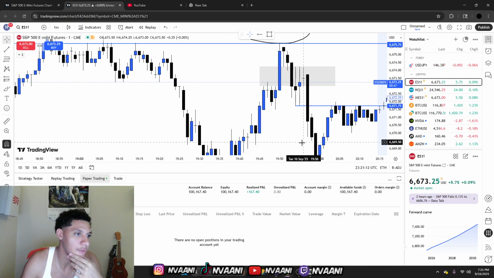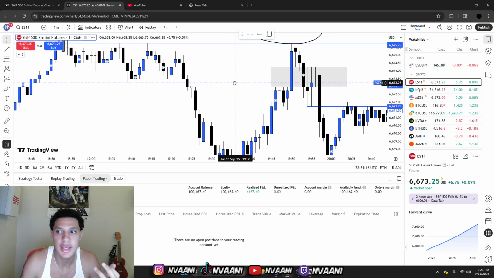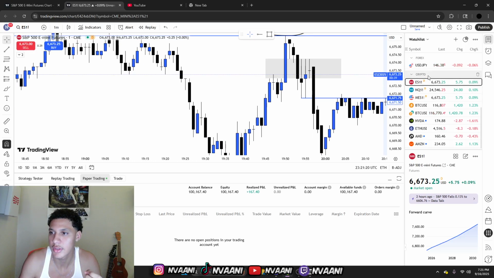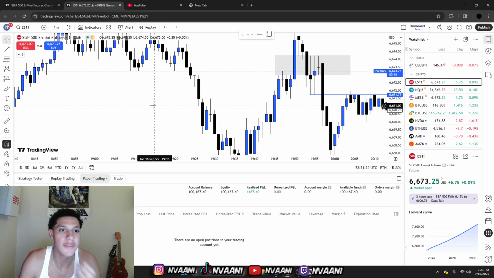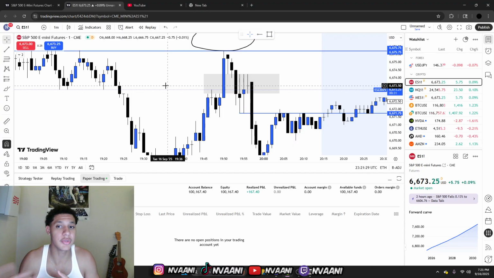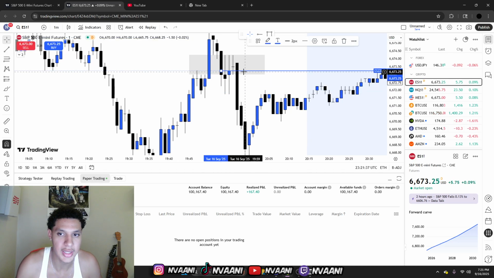I wait for fair value gaps to get broken, become inverse fair value gaps, and then it's kind of, I don't know if it's just NVIDIA. Oh, this isn't even NVIDIA. You wait for that to happen, and then, in my opinion, I feel like it's kind of predictable. I feel like where people go wrong is when they get greedy and they think that the price is gonna drop more than it is. You know what I mean?